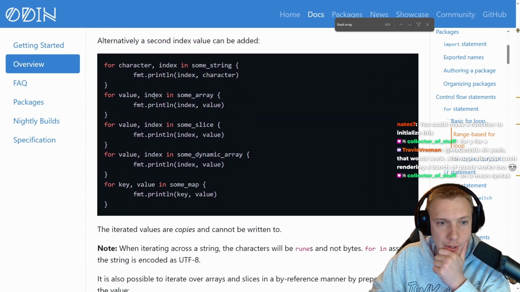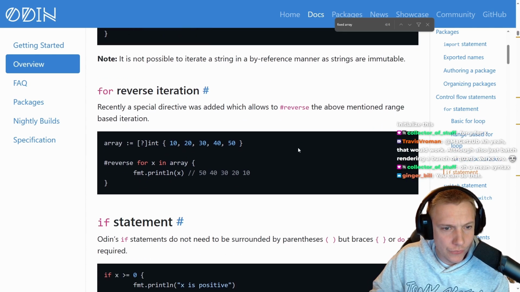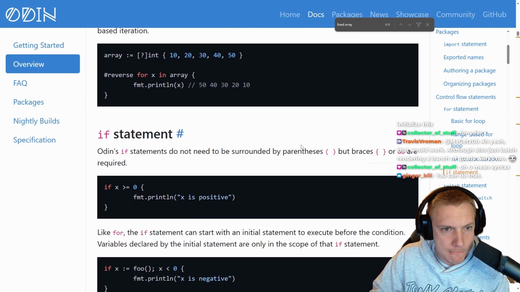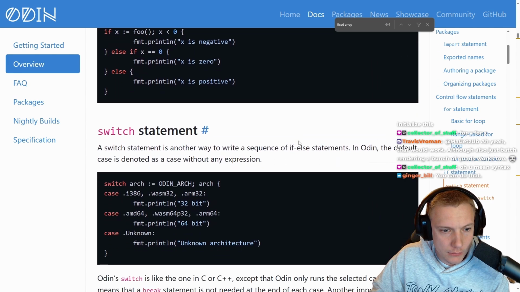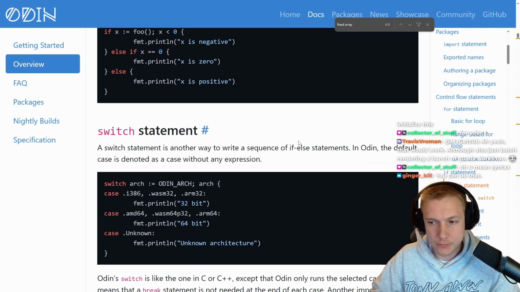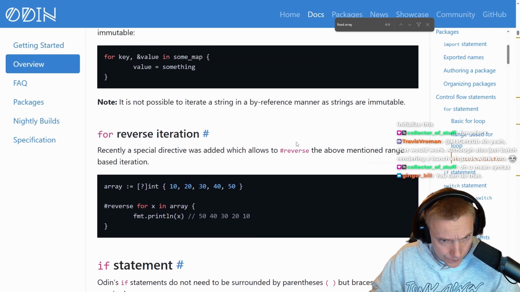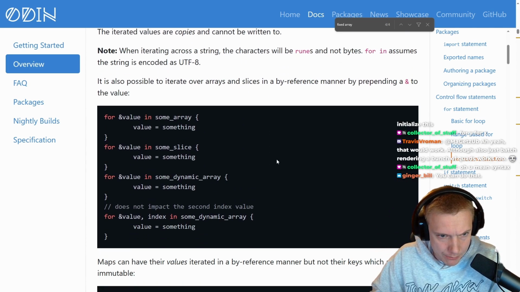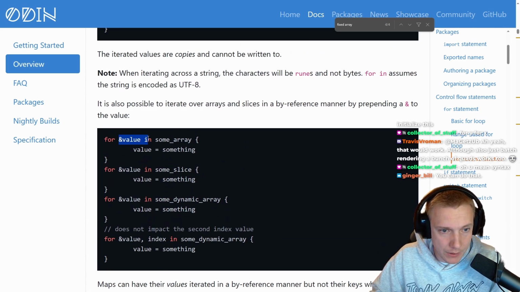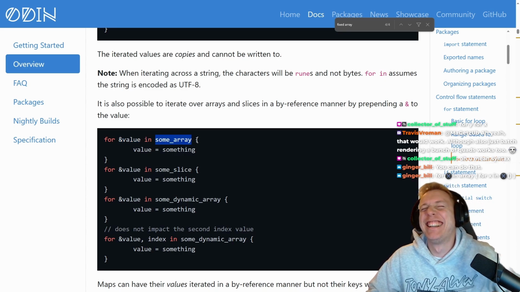For value, index in some array, some slice, you know? Ah, man. You could do that? Key value pair in some map. I guess we can get a reference value to some array.